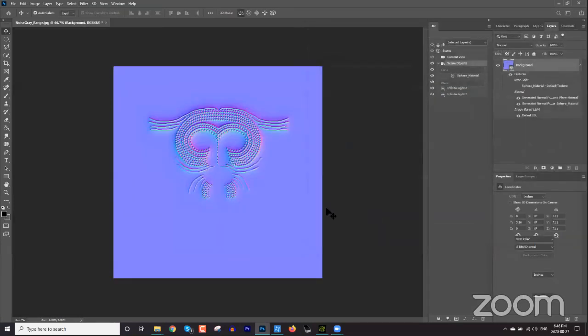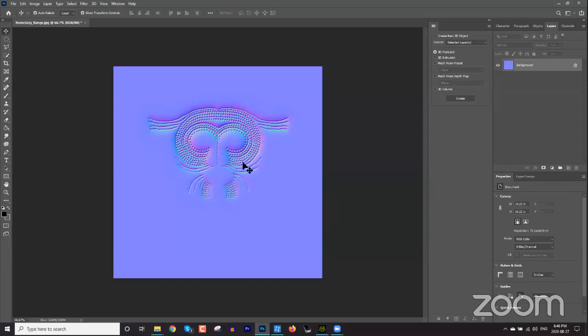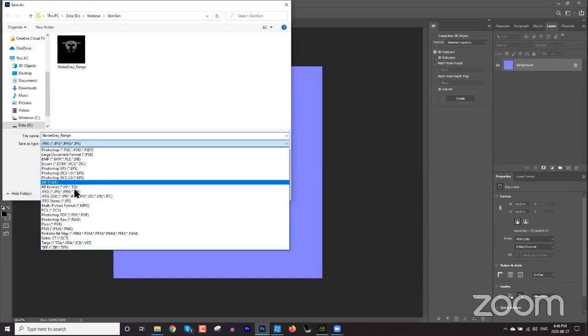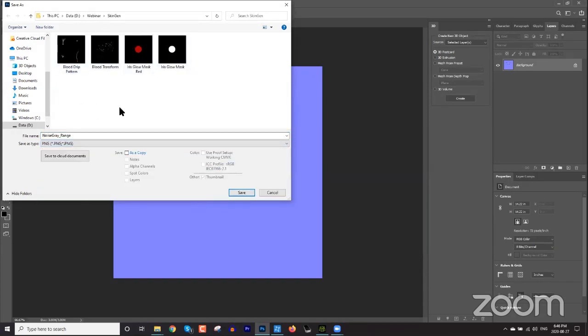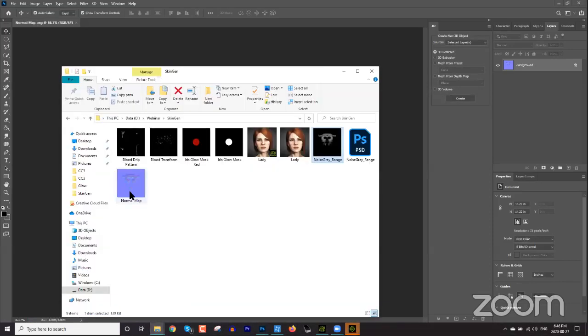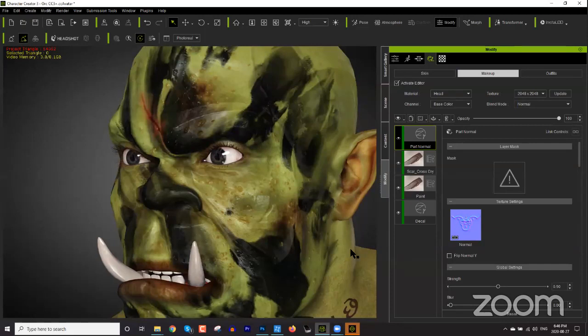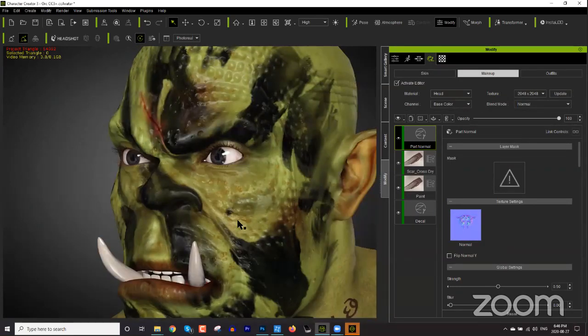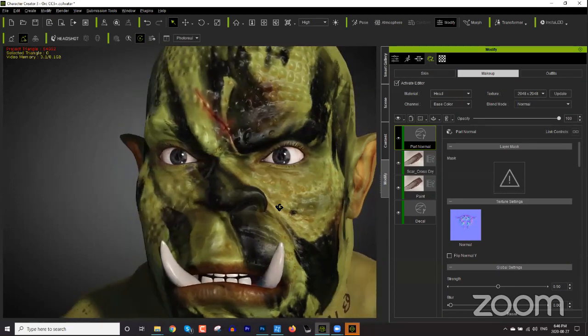And this one's a little bit more organized, as you can obviously see. Spent a bit more time on this one. And all you do is save it as good old PNG in the folder, normal map. Okay, and we'll go to that folder here. There it is. And we're just going to place it. Let's see if the click and drag works this time. Gosh, I hope it works. Yeah, it does. Okay, so now we have this cool tribal pattern on our character's face.